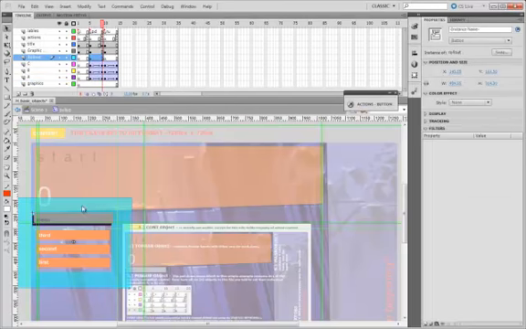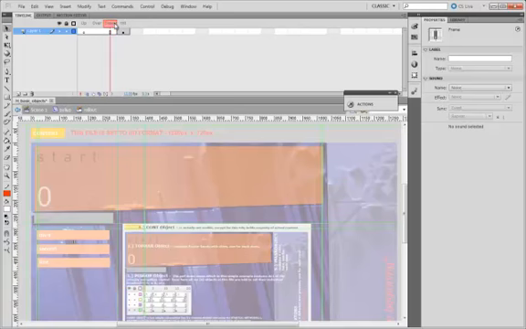Let's look at the unusual button here first. If I double click on the teal box, you'll notice this is a button. It has no graphics inside the up, over, and down. There is only a hit graphic. And you could have a hit frame inside any button that you produce that basically represents where the button is hot. This graphic does not have to be over the top of a graphic to make it active, which is why this is used. And in this case, we're using this as a device to make a hotspot on the screen and have it be invisible.